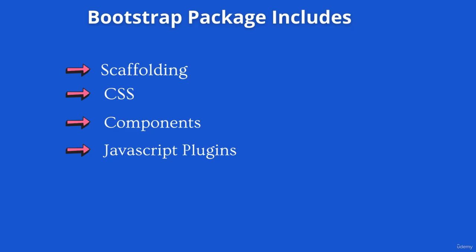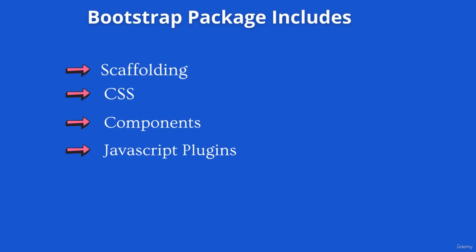Components, like if you want to work with, let's say, glyph icons, all right, you want to create a button in which you want to put an icon. So these are all the part of components which you will get from the package. And the JavaScript plugins. JavaScript plugins will basically help us in making rapid application development. Plugins will give us some predefined functionality for which we don't have to make much effort.